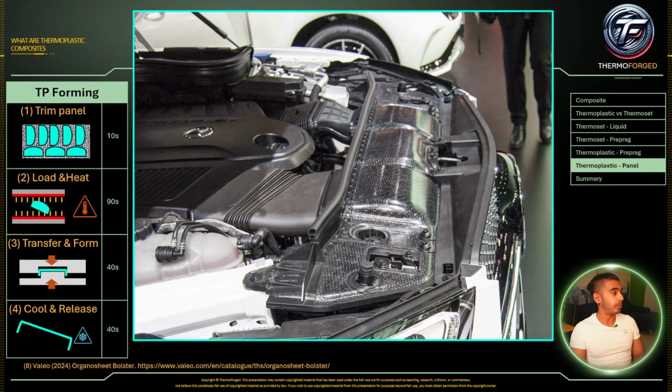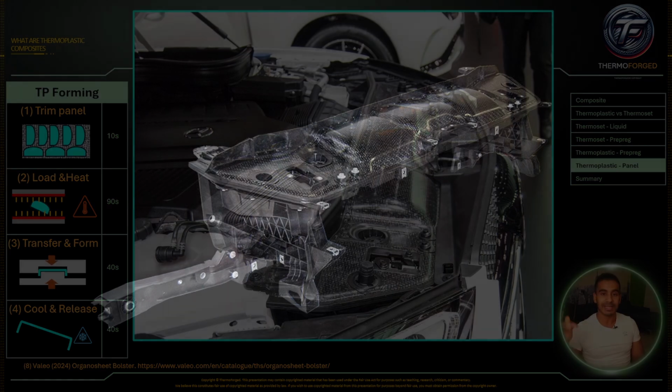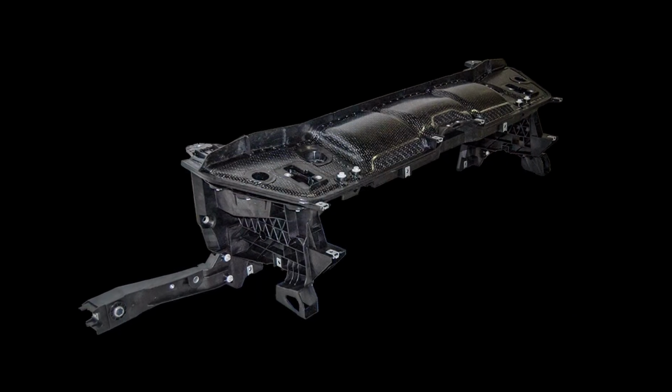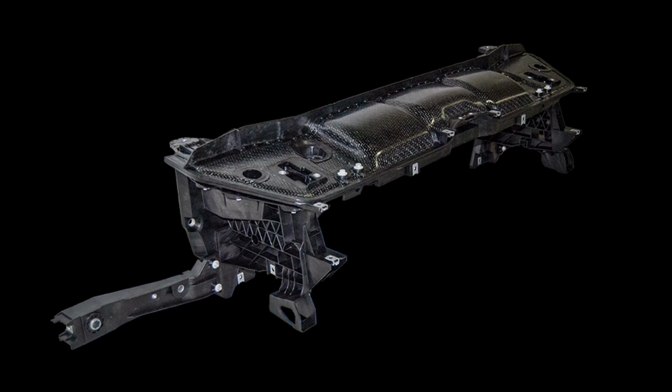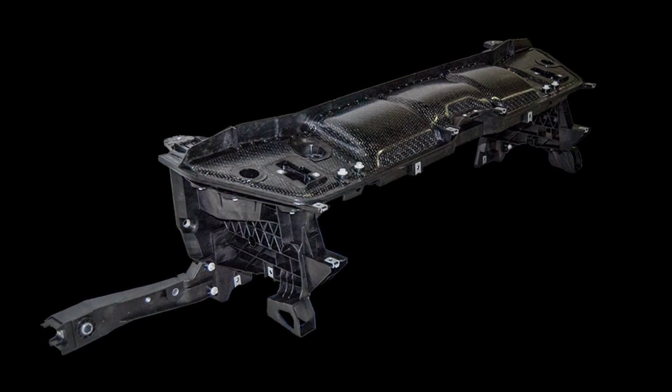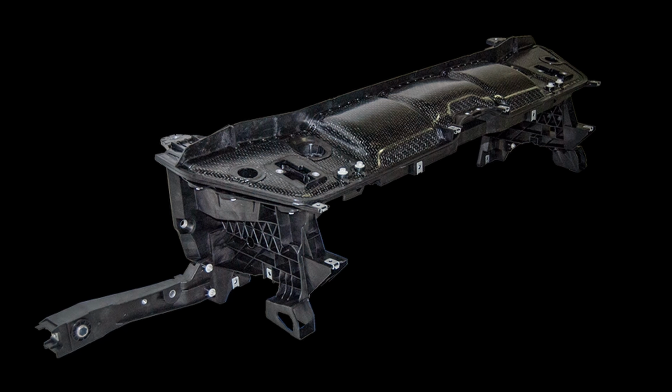Once it's past melting point, the material is then inserted into a tool where the tool just presses it and forms it into place. So that's why you can see the curvatures on this. And in this case, they even over-molded, so they injection molded all around this geometry, multiple complex features. That's why you have mounting points on it, and then you have multiple complex geometries on it.